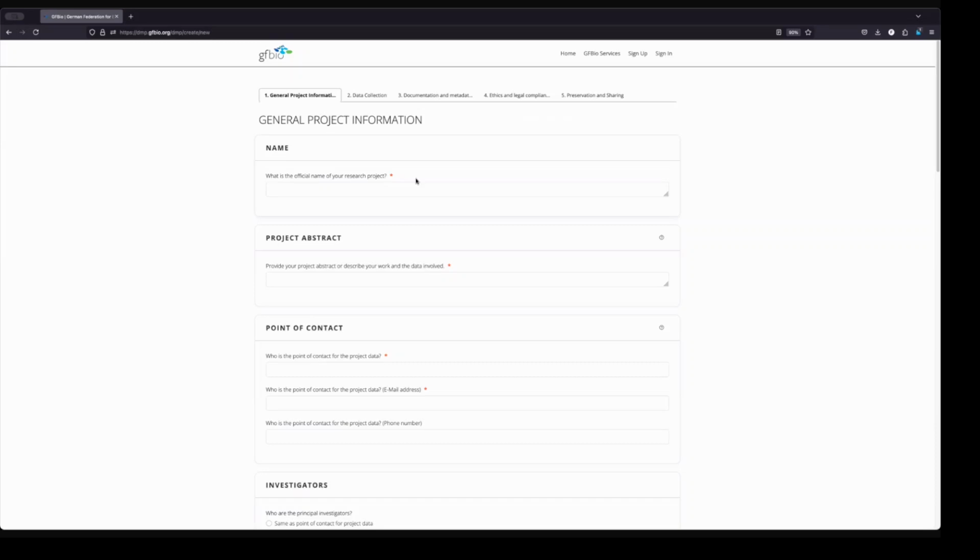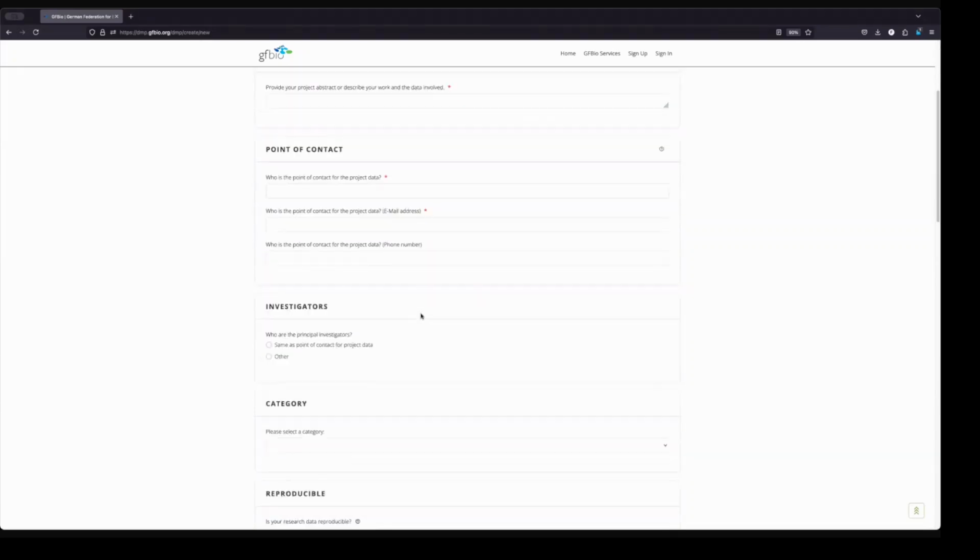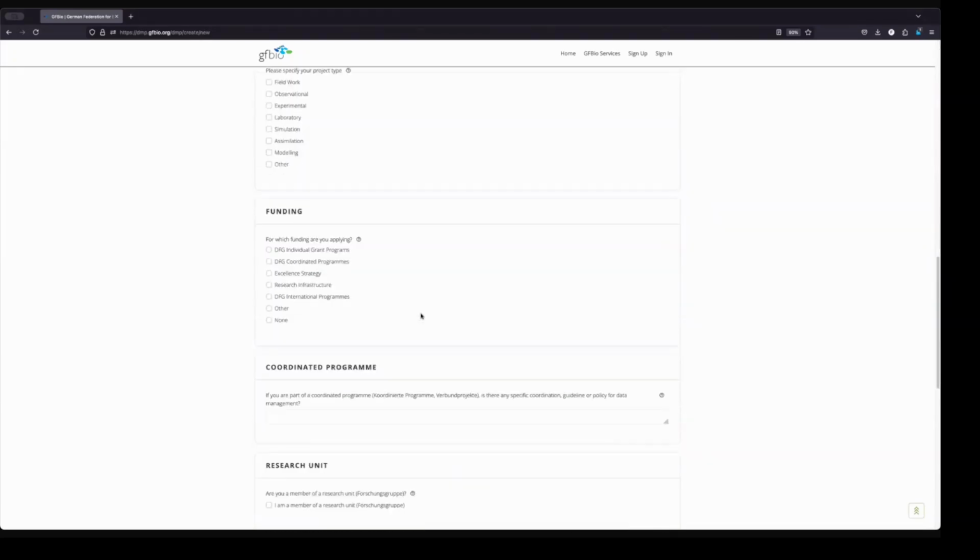Second scenario is you just go there and you try it out on your own and see if this helps you or not. Why is it so easy to try it out? Because we don't have any kind of login requirements from the get-go. This means you can go, and as you see right now, I'm not signed in, but I can still start the tool and answer the questions that are there.